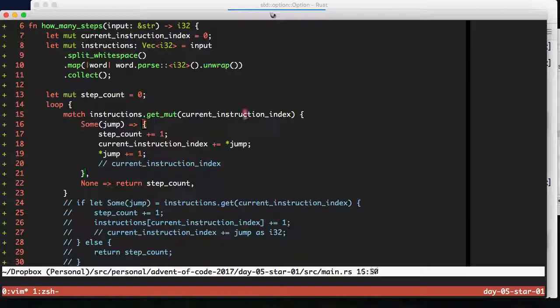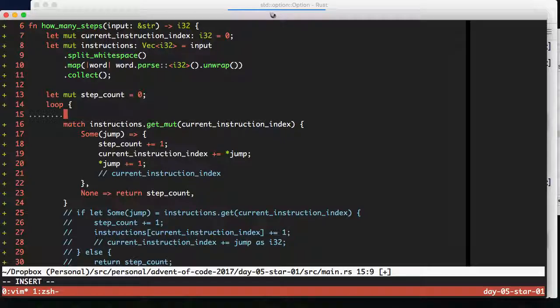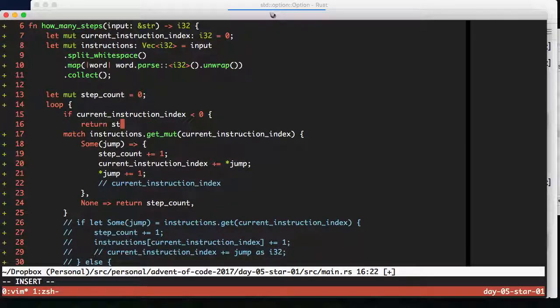Oh, maybe I see what we're getting at. So, okay, current_instruction_index should be an i32 when we initialize it, because it could become negative eventually, but when we use it, I think we need to do something like if current_instructions_index is less than 0, we just return step_count.